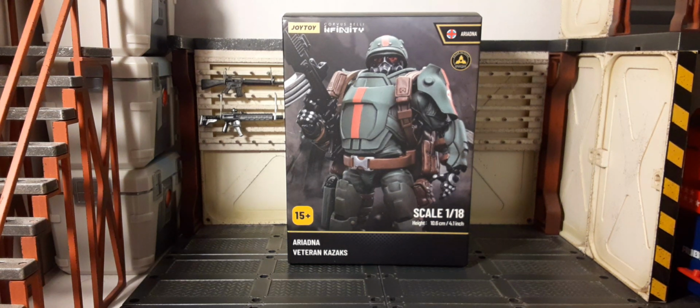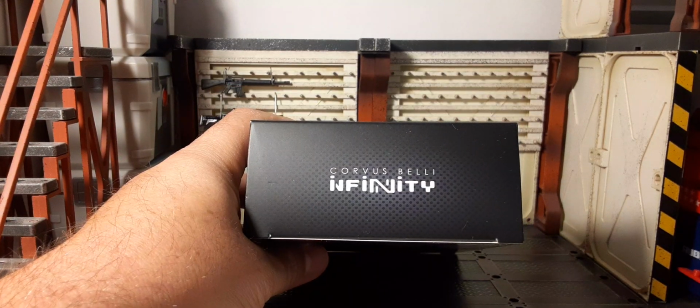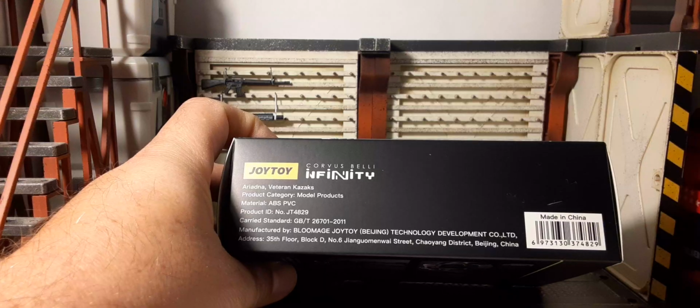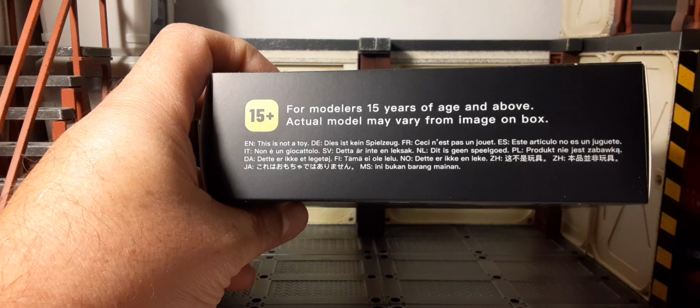Here's the packaging that it comes in. Pretty decent. It's a small black box. These are recommended for adult collectors, just so you guys know that. They are 1/18 scale, and they look fantastic. All you package collectors, this is the front of the box, the top of the box, the bottom of the box. Here's the back of the box with some product images, and it shows you some of the accessories that you get. Here's the side of the box, and the other side of the box.